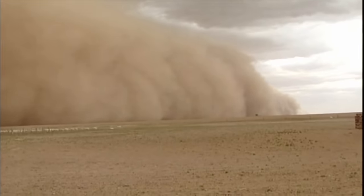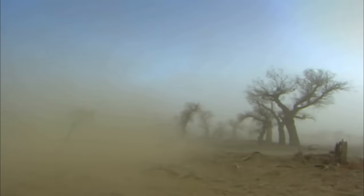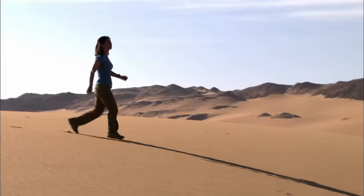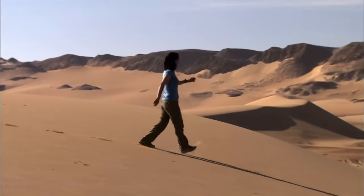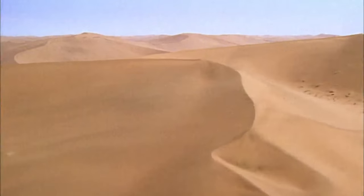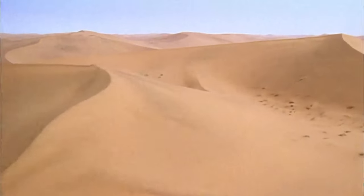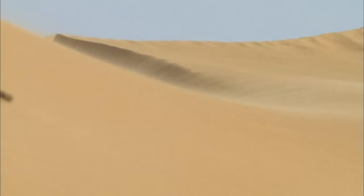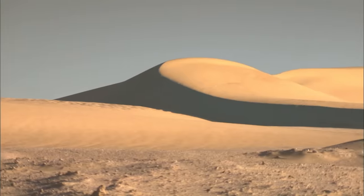Here in the Sahara, sandstorms kick up that can last for four days. The sand is hurled across the terrain. Over hundreds of thousands of years, it accumulates into dunes that can tower 50 stories high. Perhaps these mountains of sand hold the secret of the desert's great age. As soon as the climate becomes arid, you can start building dunes. But dating them is really hard — these dunes are constantly shifting, moved by the wind an average of 50 feet a year. To get a precise age, scientists need to follow the sand to the end of its journey.